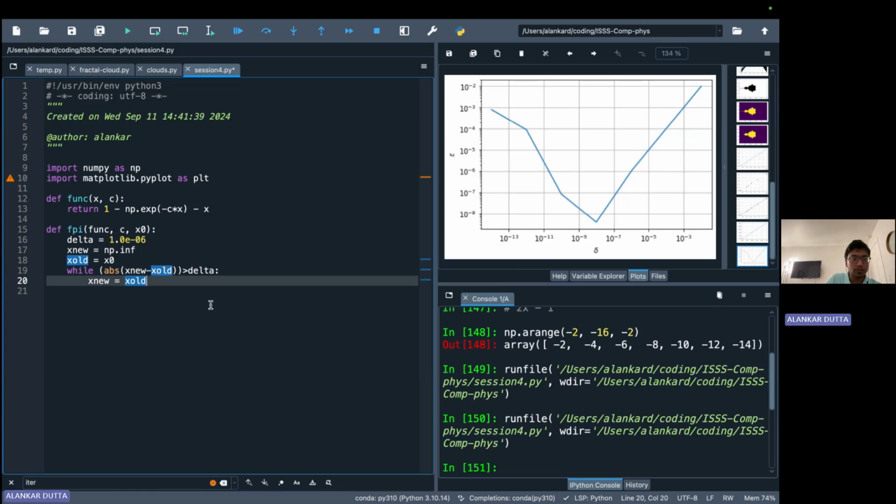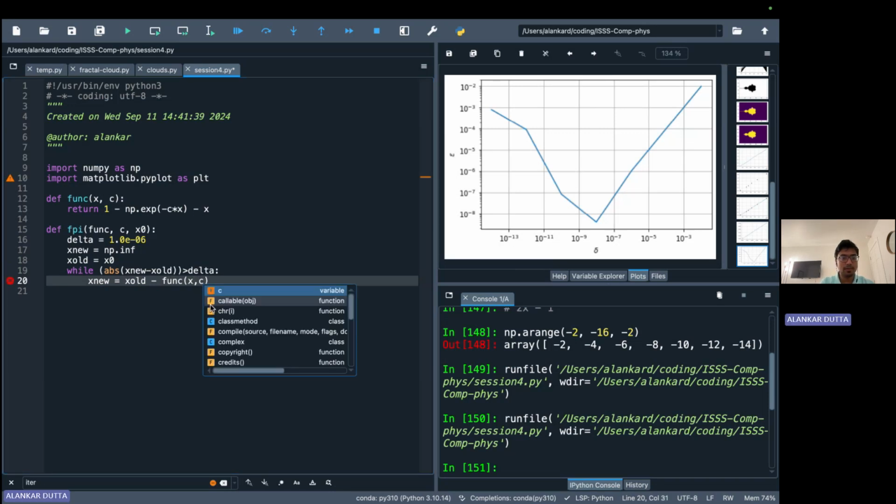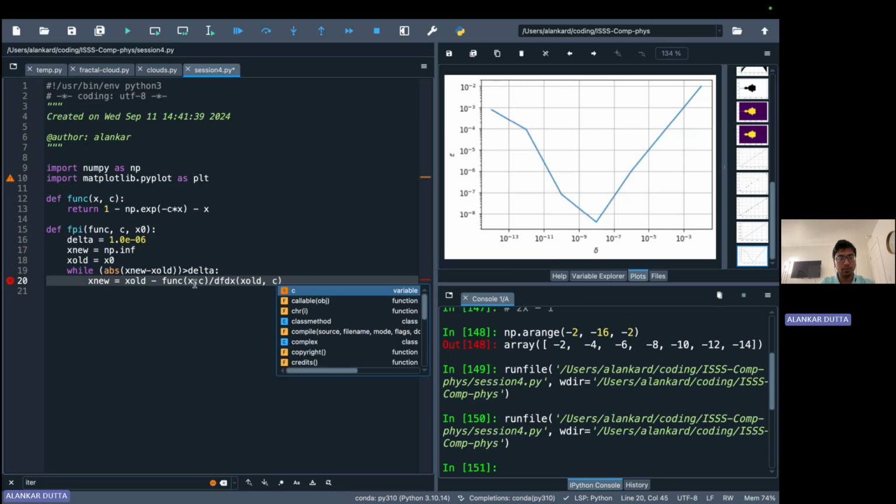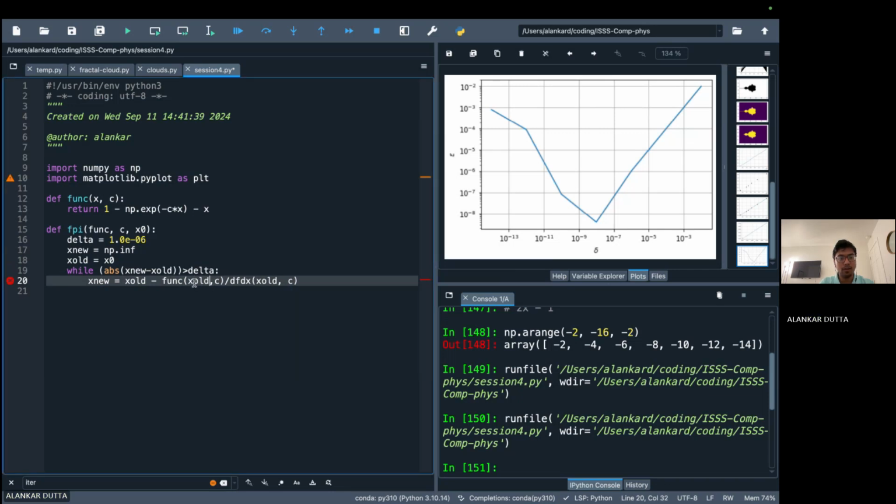Now we are going to find the derivative, since the Newton-Raphson method involves the derivative of a function. So we use func of x old comma c, divided by df dx of x old comma c.